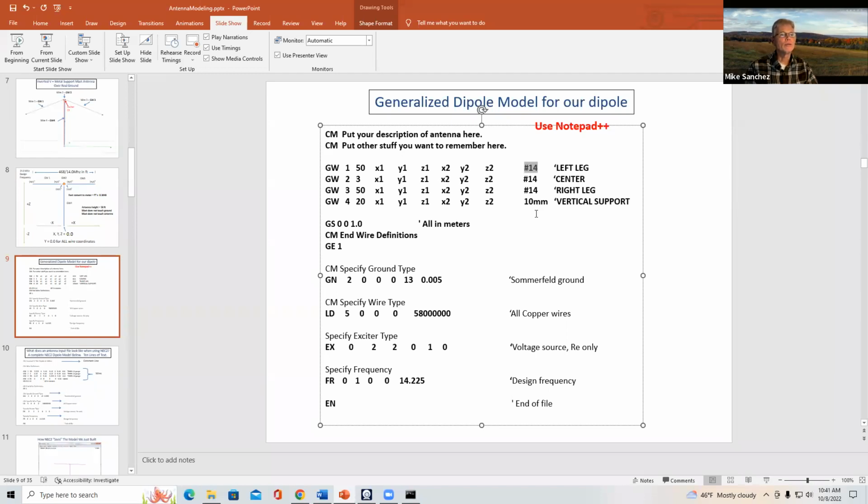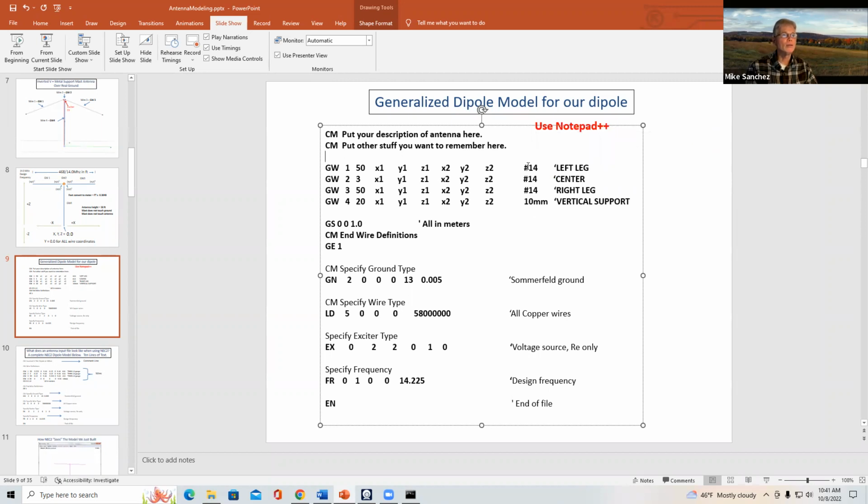You can define the radius in millimeters like I have done here, and you can define the gauge of the wire, and 4NEC2 will do the rest of the work. To define a radius in this location, you can do it in many ways.